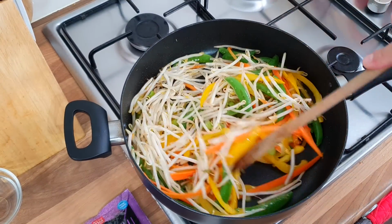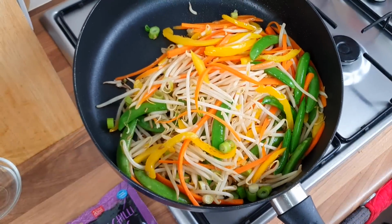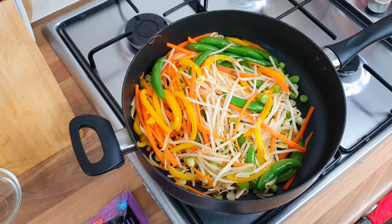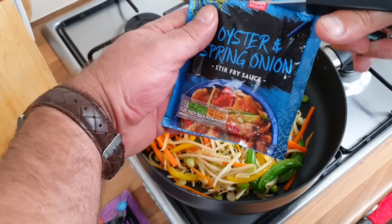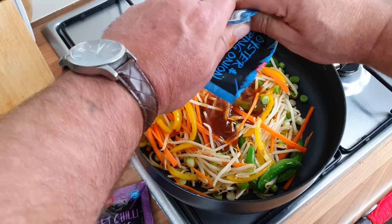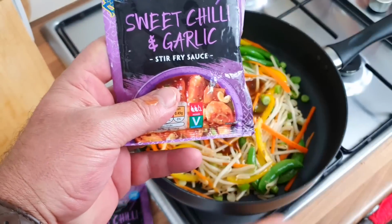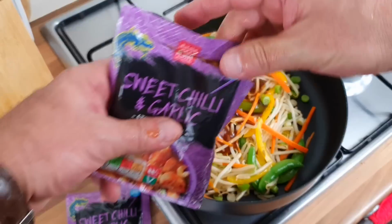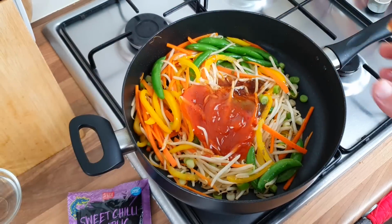Mix. I'll give them about 1 minute, then we'll get the sauce in. Looking nice. Nice little colours in there. Right, let's get me sauce in. Sweet oyster and spring onion. I'll get one of them in because it's what I've got in the cupboard, so I can use them. And I'll just put one sweet chilli in first and garlic, just in case. I can always put the other one if I need to. Don't think I will. Get them together. Why not? Mix and match. Mix and match.